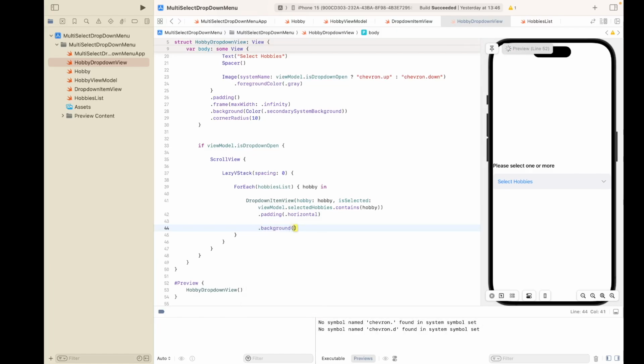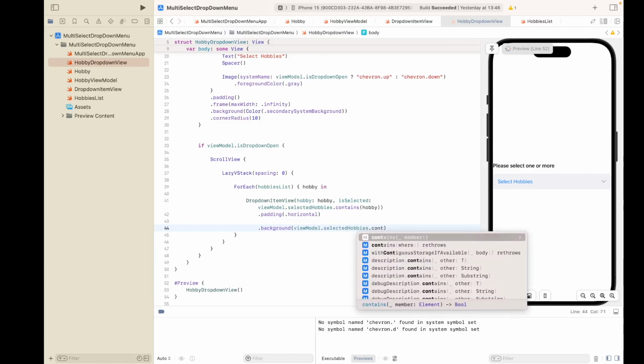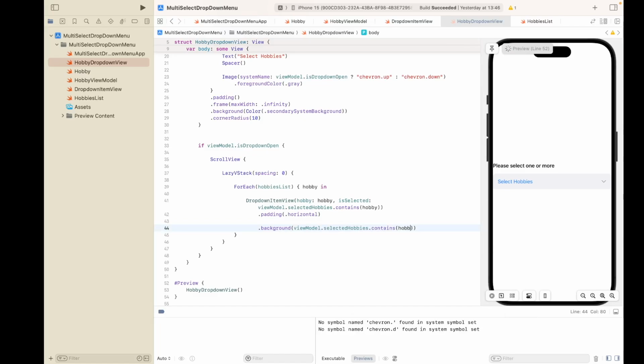Background. So if the hobby is selected, we need to highlight the hobby in the list, so we use the background: if viewModel.selectedHobbies contains hobby, the color of that background will be blue, dot opacity 0.1. Otherwise the color will be clear.